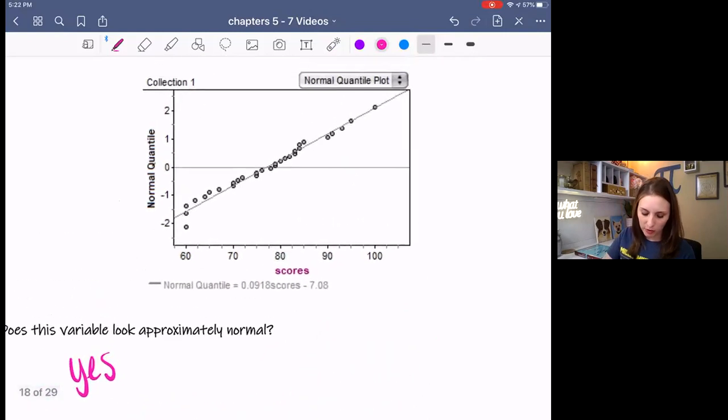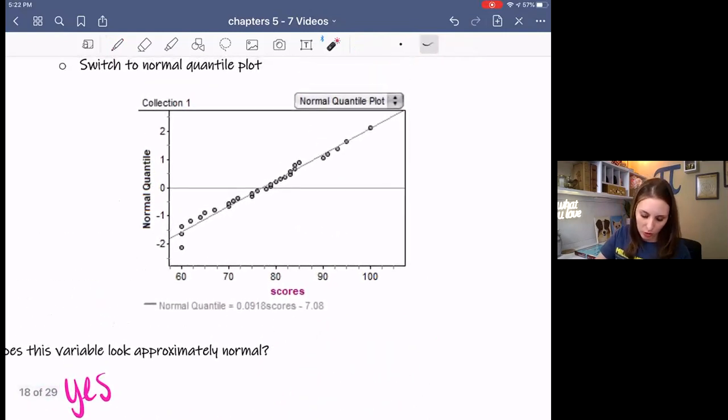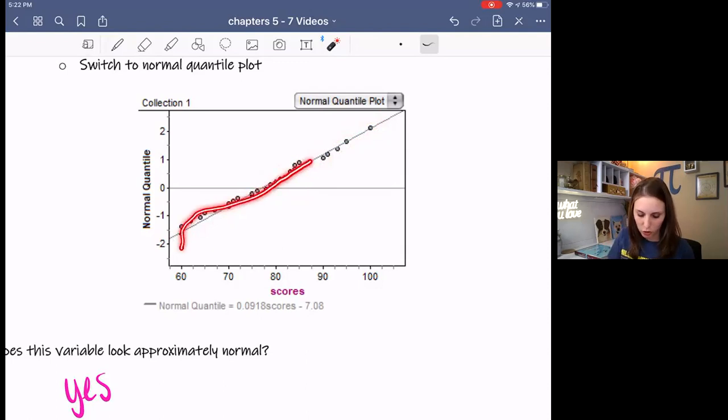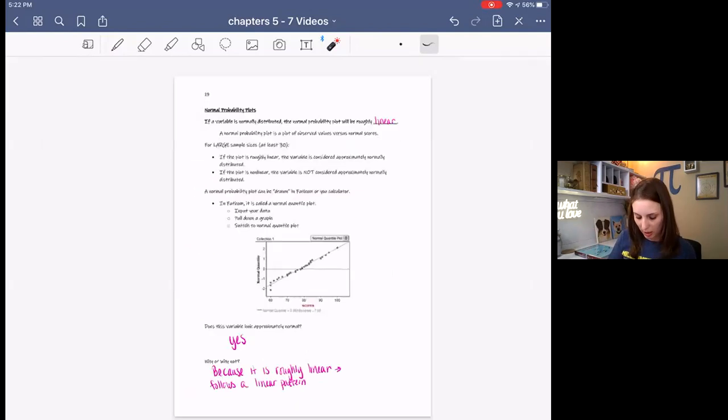And I've showed this in previous videos. If you take a circle and, you know, circle your data, they're all really, in this case, really close together. And while it doesn't, you know, it doesn't follow an exact straight line, the pattern is linear. So that's how you can kind of decide.